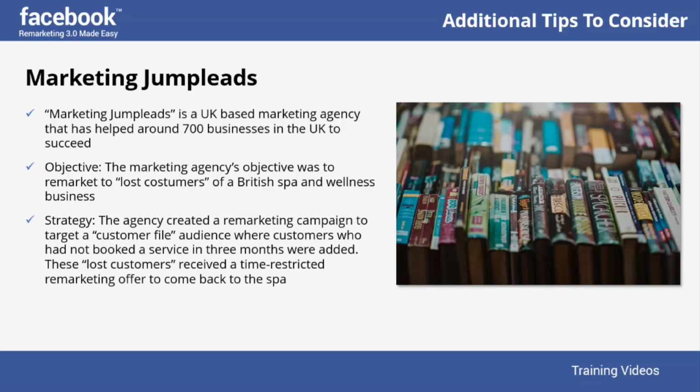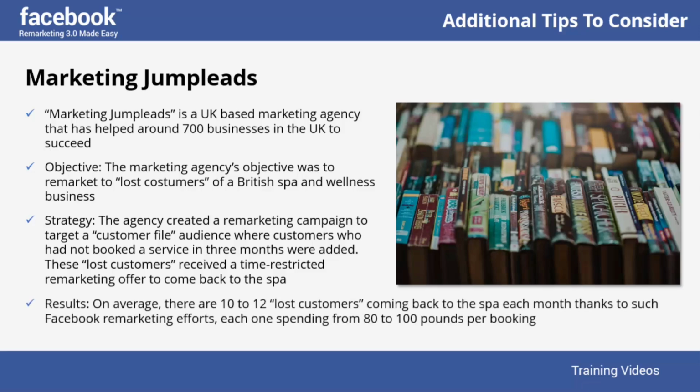Strategy. The agency created a remarketing campaign to target a customer file audience where customers who had not booked a service in 3 months were added. These lost customers received a time-restricted remarketing offer to come back to the spa. Results? On average, there are 10 to 12 lost customers coming back to the spa each month, thanks to such Facebook remarketing efforts, each one spending from £80 to £100 per booking.